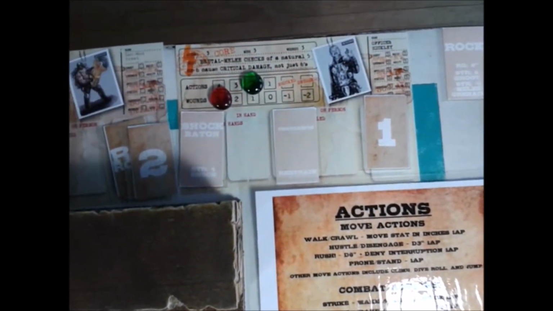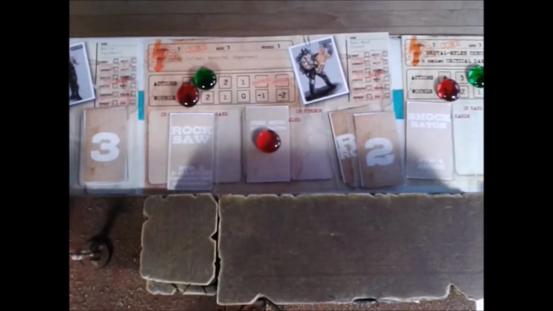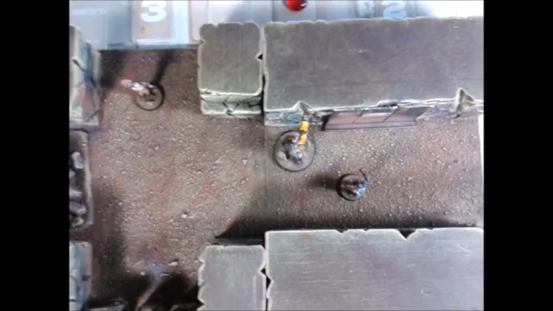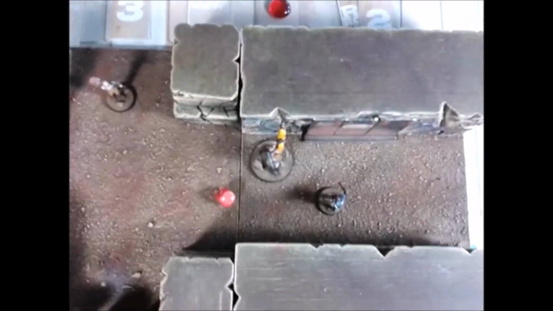We launch into turn 2, and the initiative cards have already been dealt out. Officer Hickley is going first, Trest is going second, and he has been dealt the reroll, and then Nels is going third. Okay, so Officer Hickley seizes his initiative. He is actually going to try and rush into Trest.